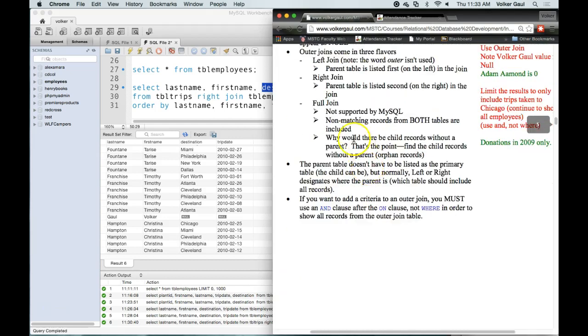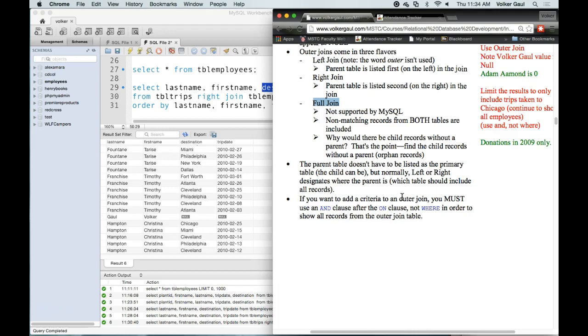Oh, I'm sorry. One more type of join that I have never used is a full join. The biggest problem with full joins is they usually have so many records that most queries won't let you do it, because if you have a lot of data, you get every single record in the parent and every single record in the child, whether there's a match or not. I've never used one. But it's kind of a left-right join, if you will. Give me everything from every table, regardless of whether it has a match on the other side.